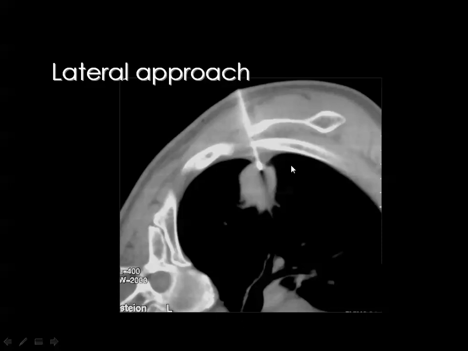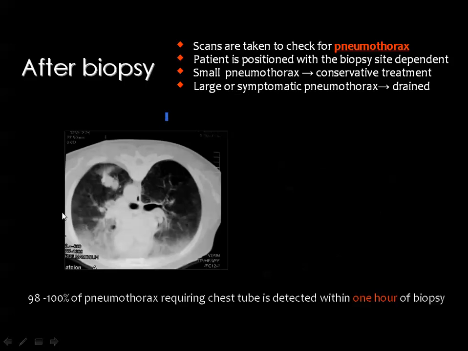Sometimes, especially with lesions which are hidden underneath the scapula, in the posterior approach or the anterior approach, you will pass a long distance into the pulmonary parenchyma. Then you put the patient in the lateral decubitus position, aiming to displace the scapula more anteriorly. Then you can access the lesion in the intercostal space, as you can see here, and the needle has no path through the lung tissue itself.